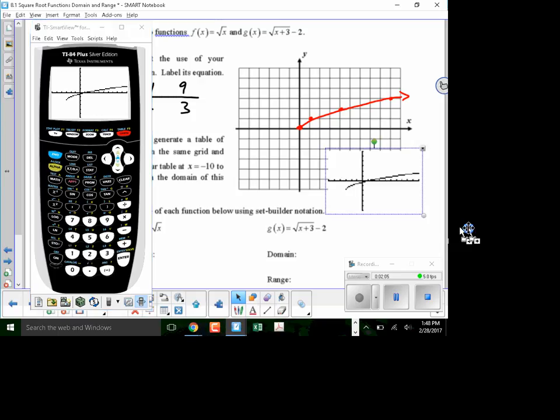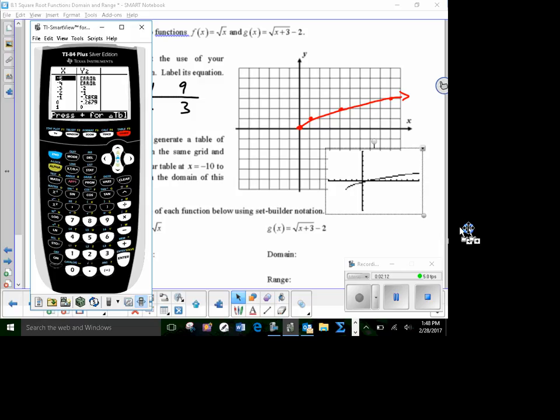Now you can use that calculator, or you can go ahead and go to the table and start the table at -10 like it could ask me to. And what that wants you to see is all those errors. So who can tell me why that calculator is producing errors? Why is it producing errors? You can't have a negative inside the square root. Right. In other words, if you plug a -10 into x plus 3, that's going to give you -10 plus 3, which is -7. The square root of -7 is undefined.